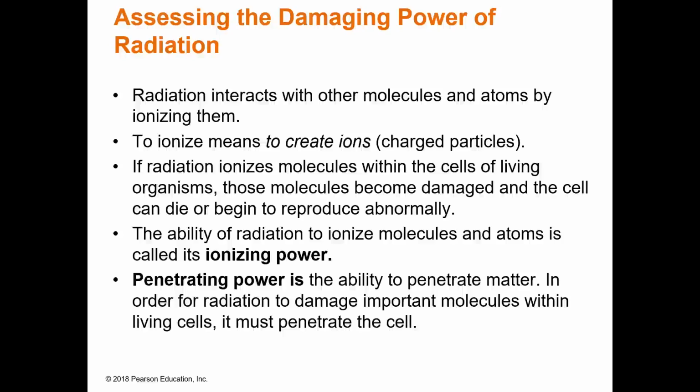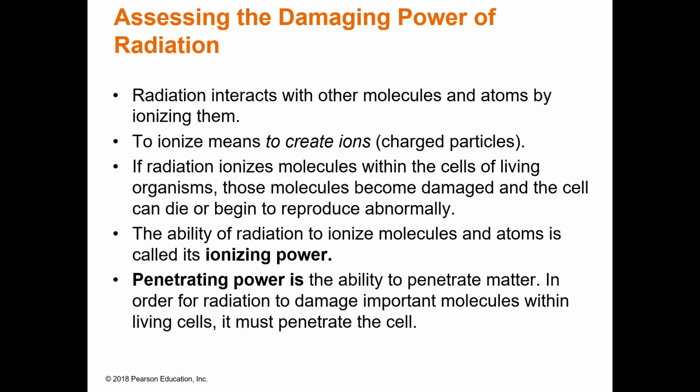So what makes radiation dangerous? It comes down to ionizing power and penetrating power. Ionizing power is the ability of radiation to knock electrons off of molecules. When that happens inside the body, it can damage DNA or other critical structures in the cell. Penetrating power is how far the radiation can travel through matter. For radiation to harm internal organs, it has to be able to get past skin and tissue layers.